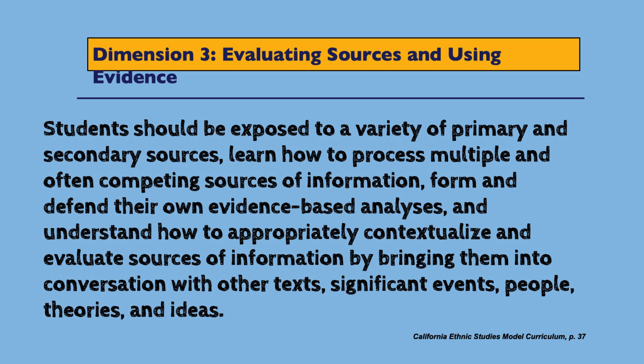And if there is one skill that I really want students to take away from my history social science class and ethnic studies, it is to question. Question everything, look at those sources, assess the reliability, come up with their own answers, not just what is being told. This dimension is also represented in the model curriculum as well as the critical practices for social justice education. But that is, students should be exposed to a variety of primary and secondary sources.